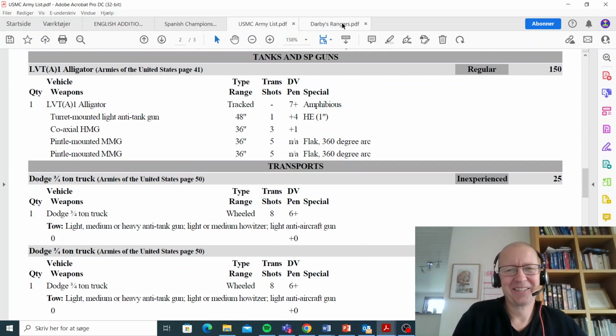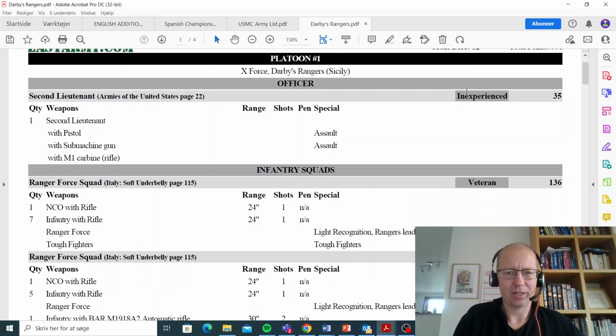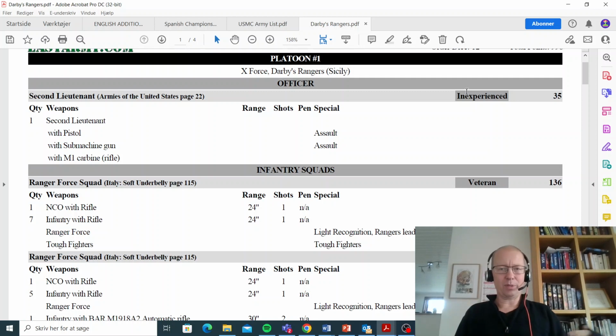I love it. Then we have Darby's Rangers, the second list, which is 12 order dice, 998 points. 12 order dice is a bit low. I would want 1 extra order dice, so let's see if we can find ourselves an order dice. Darby's Rangers, though, have some very interesting special rules because they can play around with Night Fight and they can choose to be the attacker. And so there's a lot of interesting shenanigans you can do when you're playing with Theatre Lists, and Darby's Rangers is definitely one of them that can do some interesting stuff.